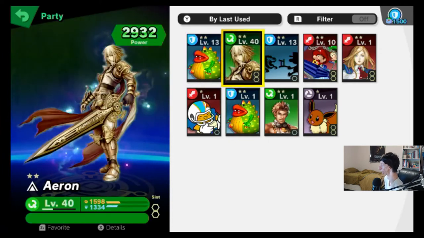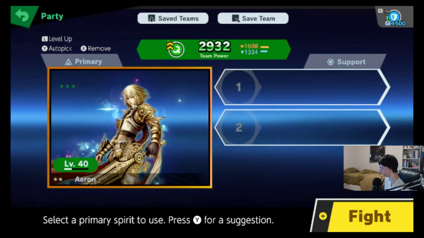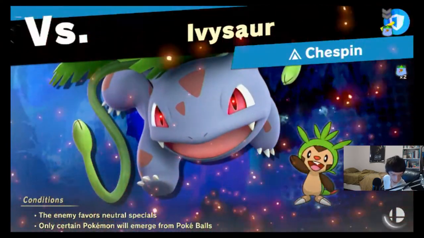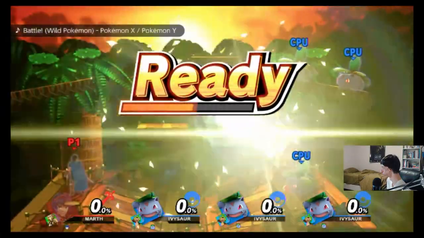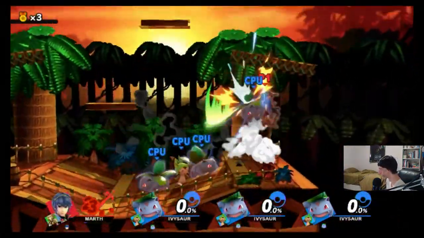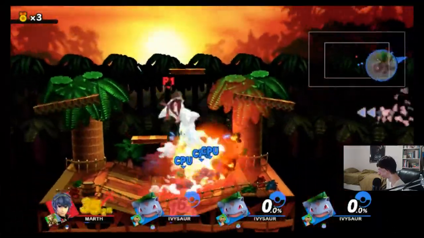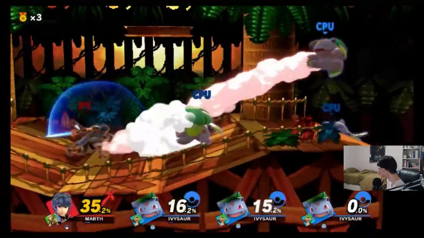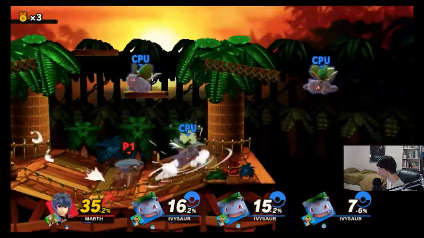Okay, yeah, look at level 40. Look out. Grab against the fence. We're beating this guy. We're gonna wipe the floor with this guy, no problem. Yeah, let's do this. The enemy team favors neutral attacks. No! Oh snap! Ow! Oh yeah, take that. Stupid! You guys are being annoying! This is up special. Yeah, stand up special.